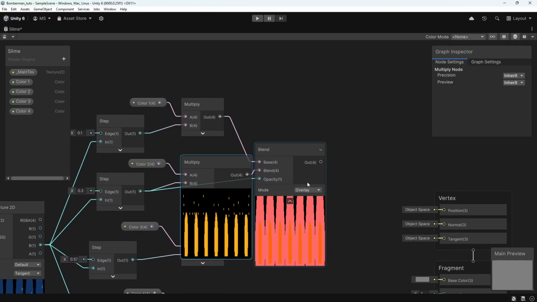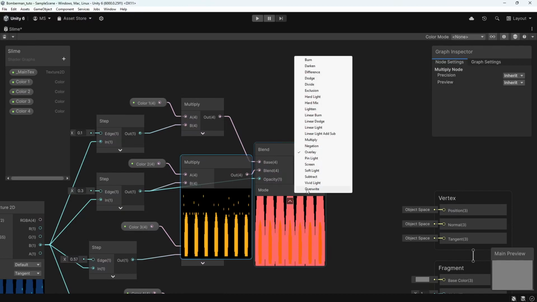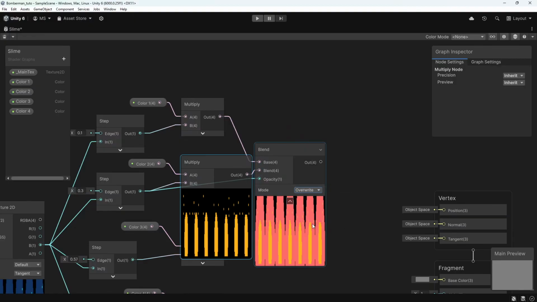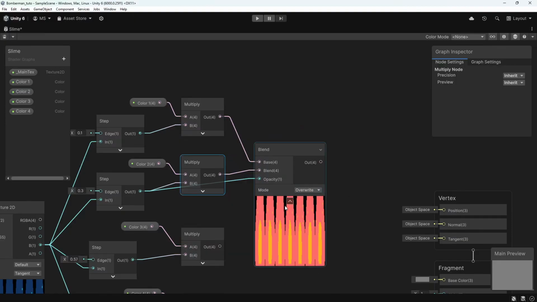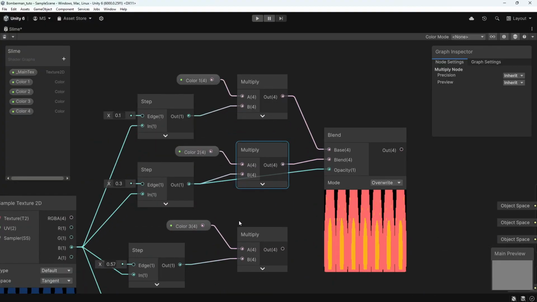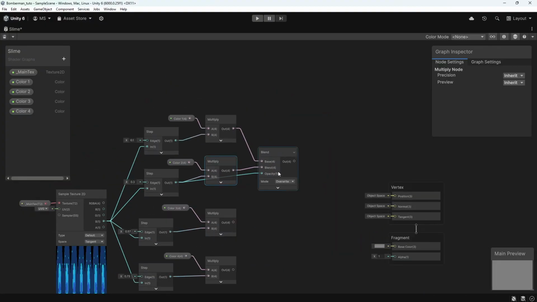Let's see which one is more accurate. Overlay, you see it puts it on top of it, but it kinda averages out the resulting color. So this one is more what we want. It completely overwrites it.